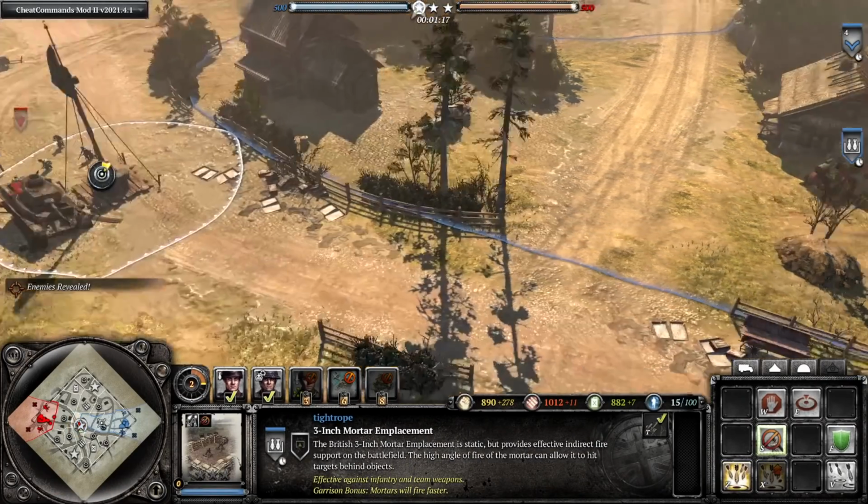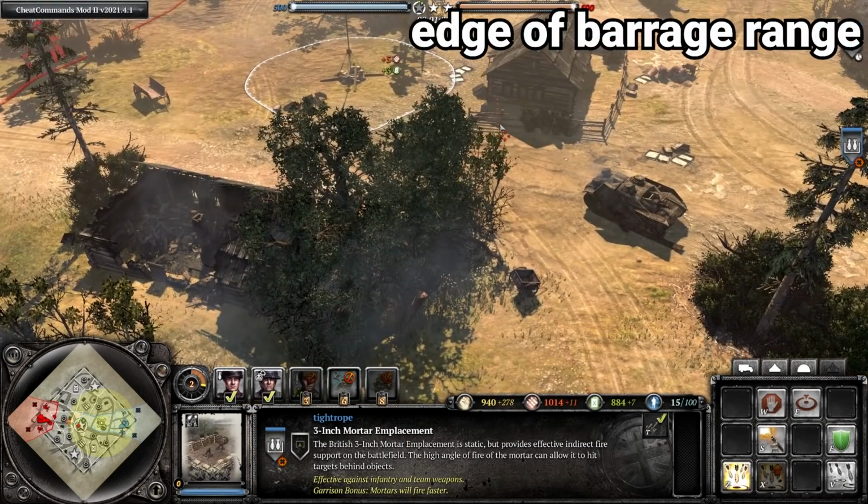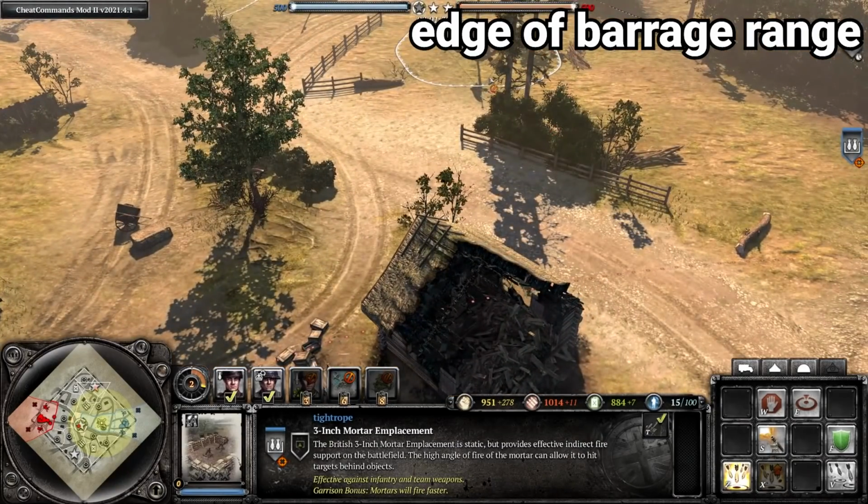You can generally plant the Mortar Pit somewhere very safe and still have it reach one or two of the victory points, either with its auto fire or regular barrage. This makes it great for victory point control and a consistent tool for bleeding your opponent's manpower while they try to cap the victory points.